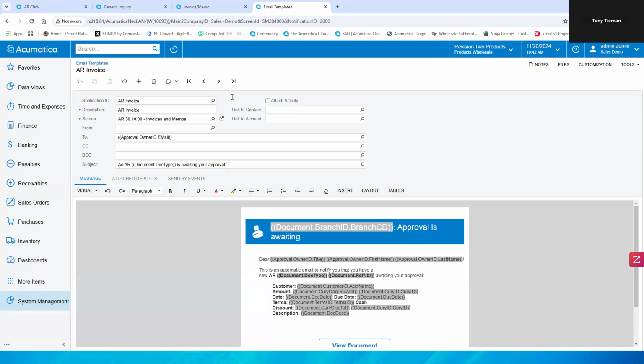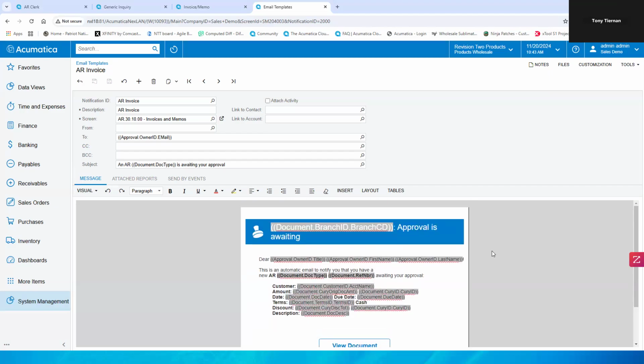So in the AR invoice template that we have here, for example, as you can see, we can configure this header section, we could add CCs. Every time you send out an invoice, we could say, hey, we need Jan to have a copy of that as well, and invoicing at nexlan.com. We can have that CC'd, and that can be saved into the template to where whoever sends out an invoice, all of this is automatically taken care of, and they don't have to worry about adding, taking out, all of that kind of stuff.